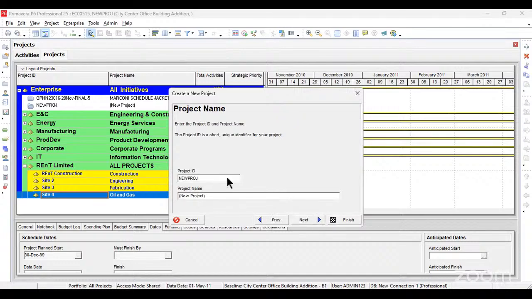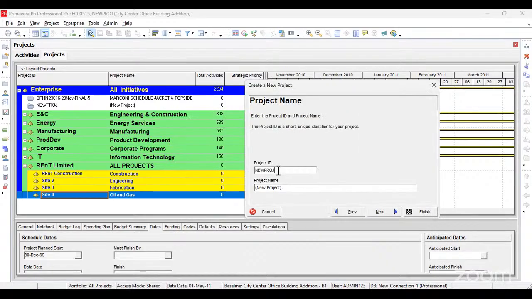I can decide to click next and define some other things. So for this, I would name it oil and gas project one.